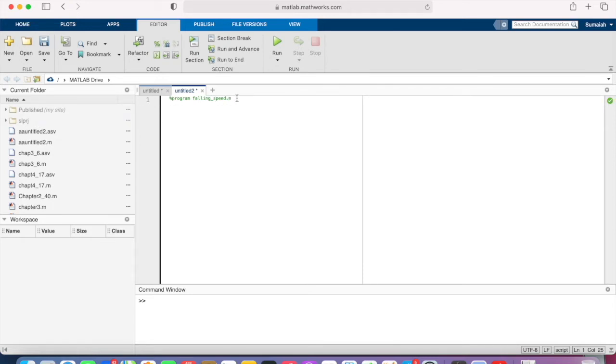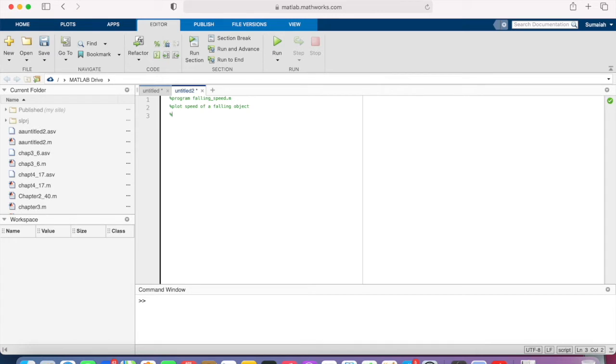I just write the name first, and this is an example. So when you're solving a problem, you can use my structure or the way I am writing the comments. Then I will write what is the main thing the problem is asking, right? Plotting. So plot speed of a falling object. That's the main goal for this problem, right?